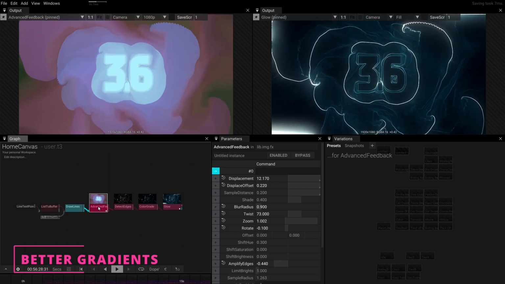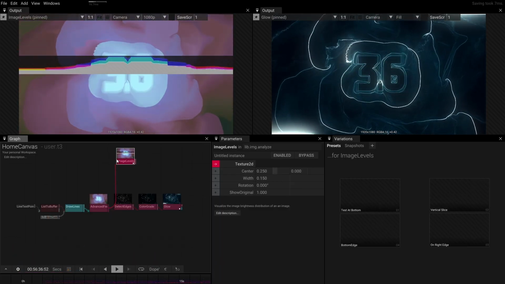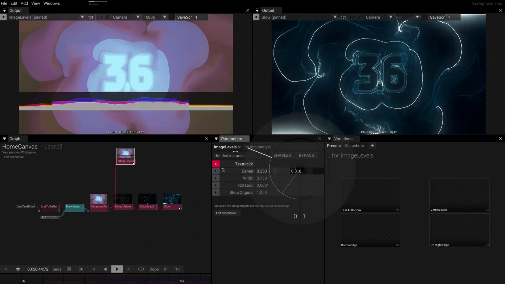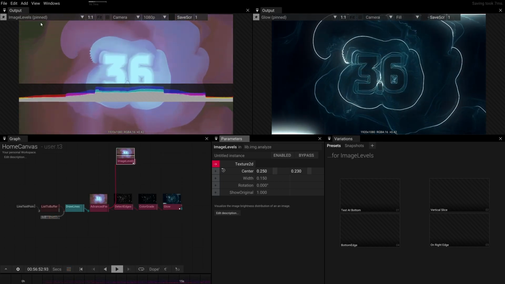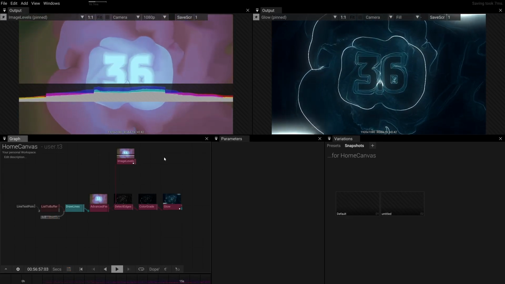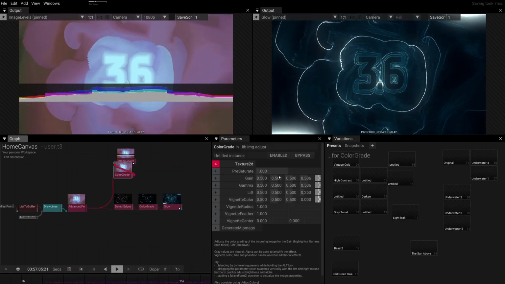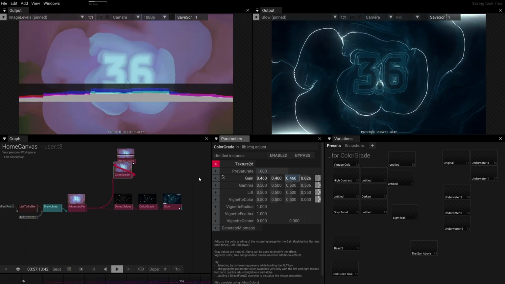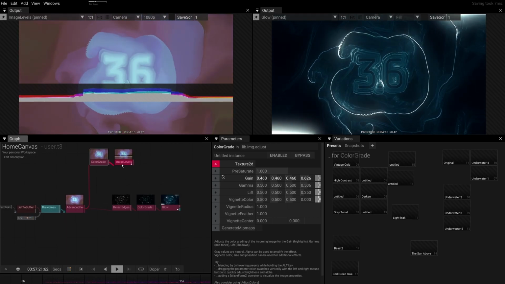Speaking of colors, we added more interpolation types for gradients. Here's an example. Let's add an image level operator to our graph. It visualizes the current color distribution for a slice of an image buffer. That comes in handy to analyze things. If we were to insert color grading into our image and crank up the brightness, the image level operator would also nicely indicate color clamping. But back to the topic.